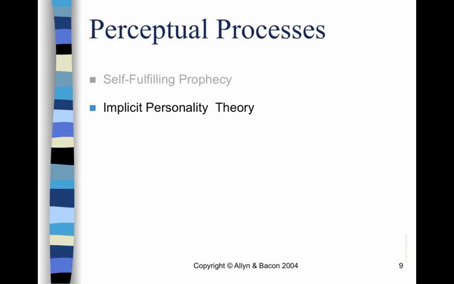And then there are 2 different effects that go with this. The first is the halo effect. And this is just a function of implicit personality theory in that when you believe that a person has positive qualities, you assume they have more positive qualities that you have yet to figure out. So if they have one positive quality, you are certain that there are more positive qualities that you're going to find out.